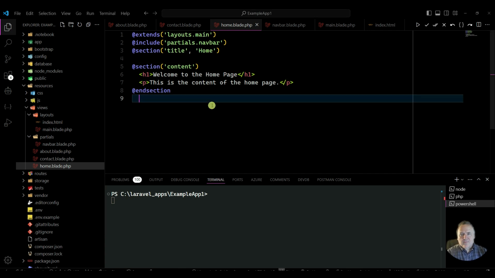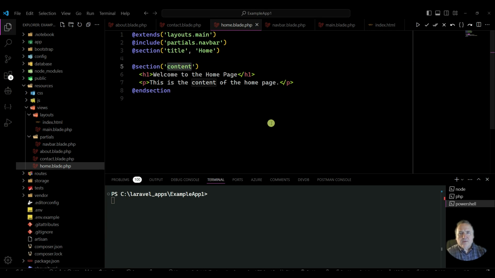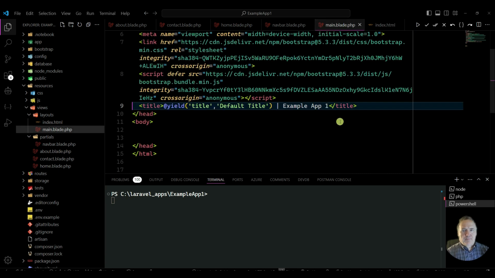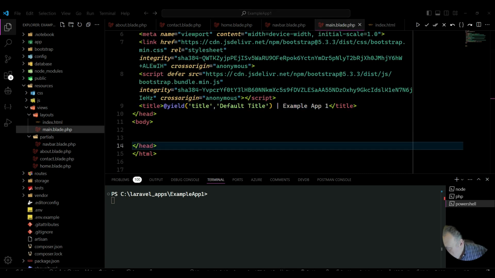Okay, so this content, let me go back to the layout to compare it to what I've written to make sure I'm on the right page. So I'm going to copy this code. I don't like doing that, but since it's not acting like I want it to, this is the main. Let me make sure I'm not losing the, yeah, I'm not.